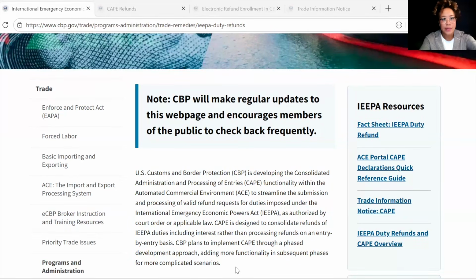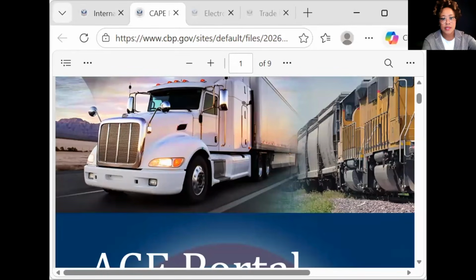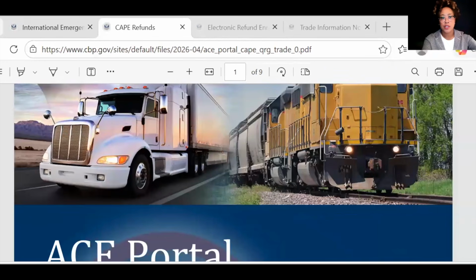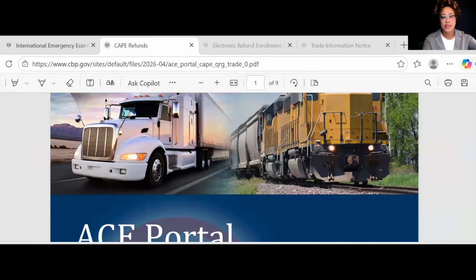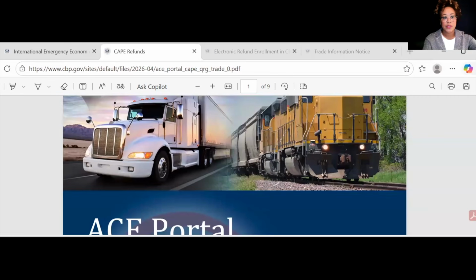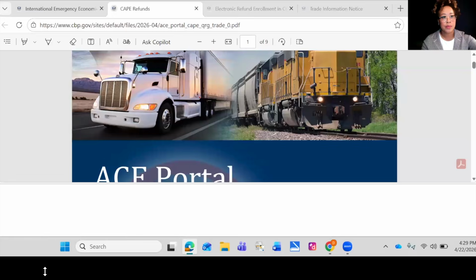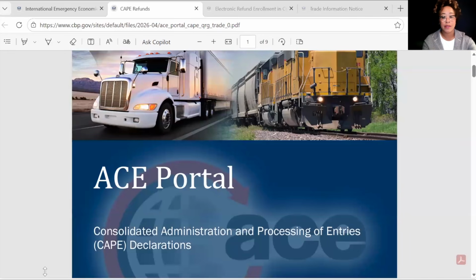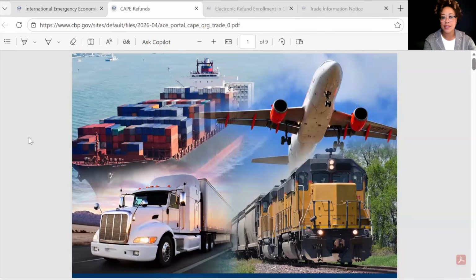And actually, I want to show you what that looks like. There is this ACE portal page here, and what this is, it's actually a document. You can see the URL at the top here. My Zoom was covering it and now it's covering it again. But in any case, there is this document, which at the top looks like this.